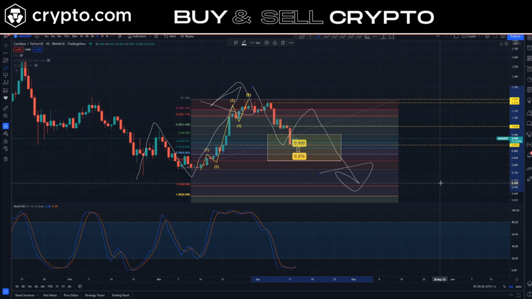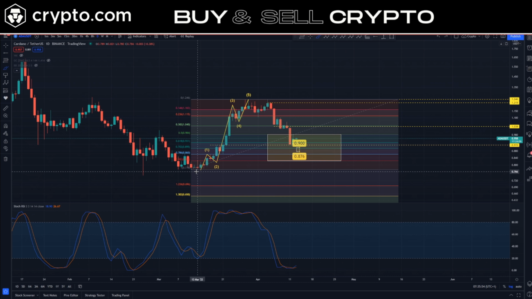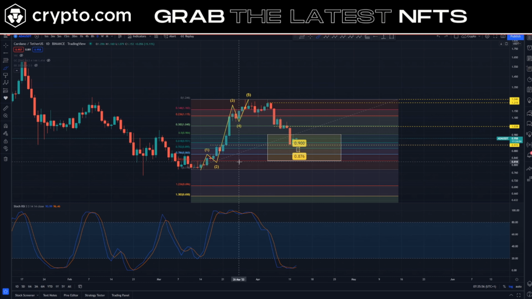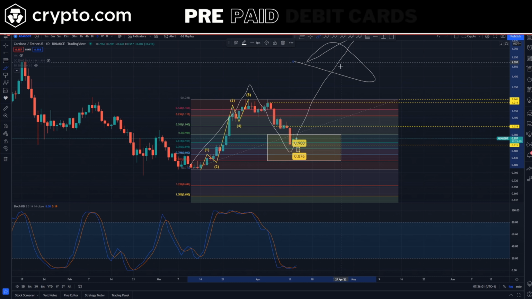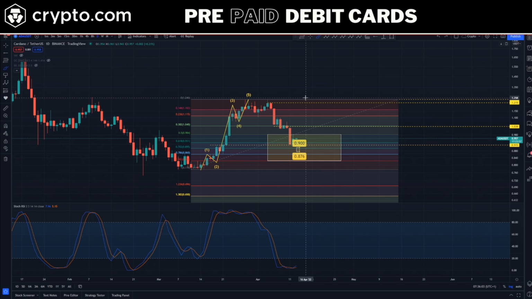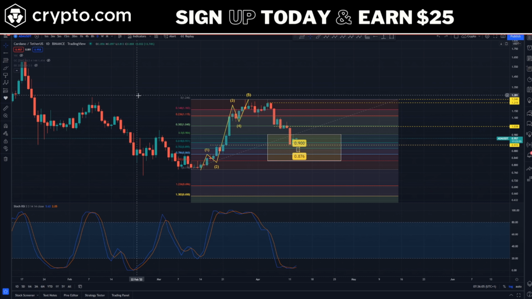It's also a possibility. The other way of looking at this is that this is the end of a move, and maybe the start of a move. So this could be A, this could be B, and this could be C, going up with another 5 waves higher. There are lots of different ways you can count it and lots of different narratives.